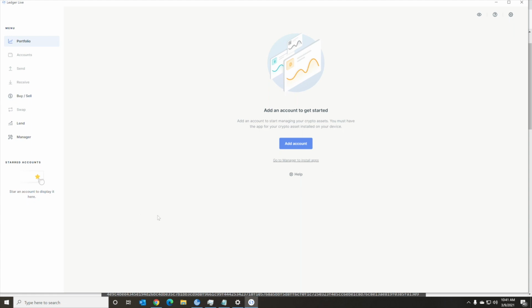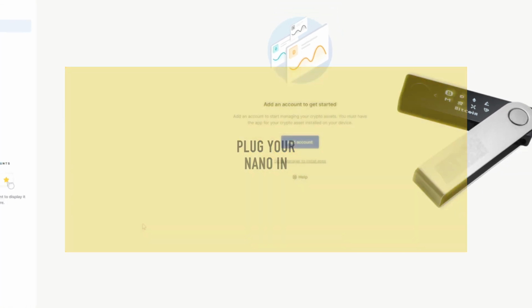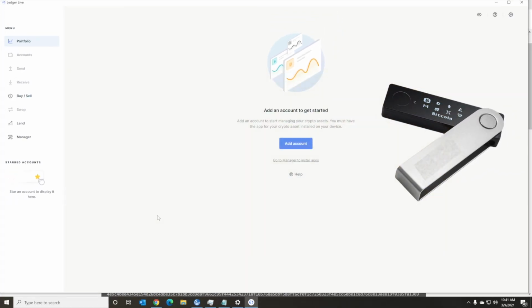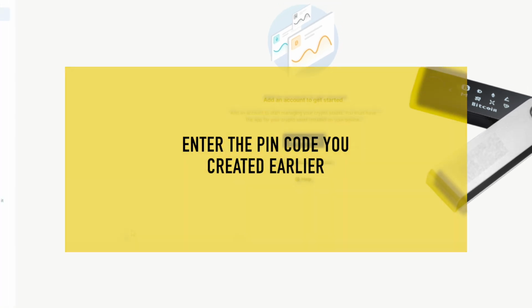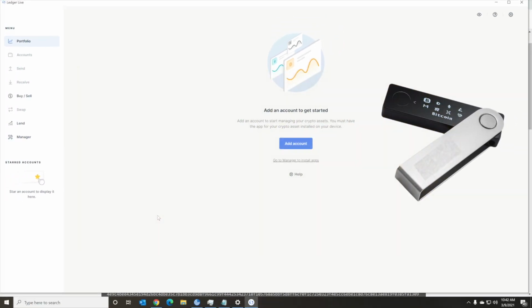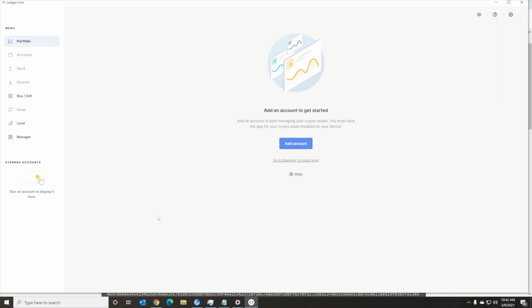Okay, here it is. So at this point, what you want to do is take your Nano, plug it into a USB port on your machine, give it power, and it's going to ask you for your PIN code right away. So the same PIN code we created earlier, I'm typing it into the Nano right now. And if you're wondering why it seems to start off as a random number each time you select a digit, it's so someone, if it started off at zero, could technically videotape or count the number of times that you're pushing the buttons. The numbers are randomized each time, so that it also randomizes the visual input, so someone can't get your password just by watching you push the buttons. So I've entered in my password.